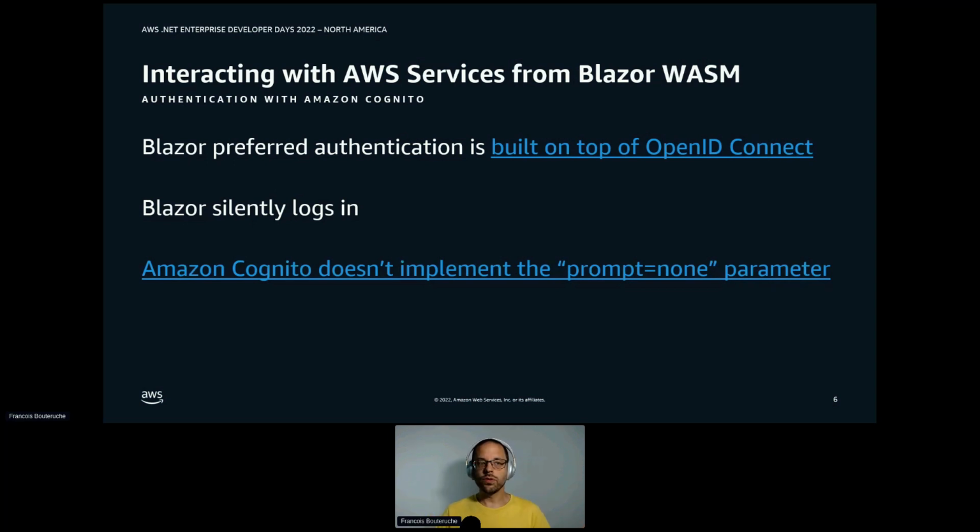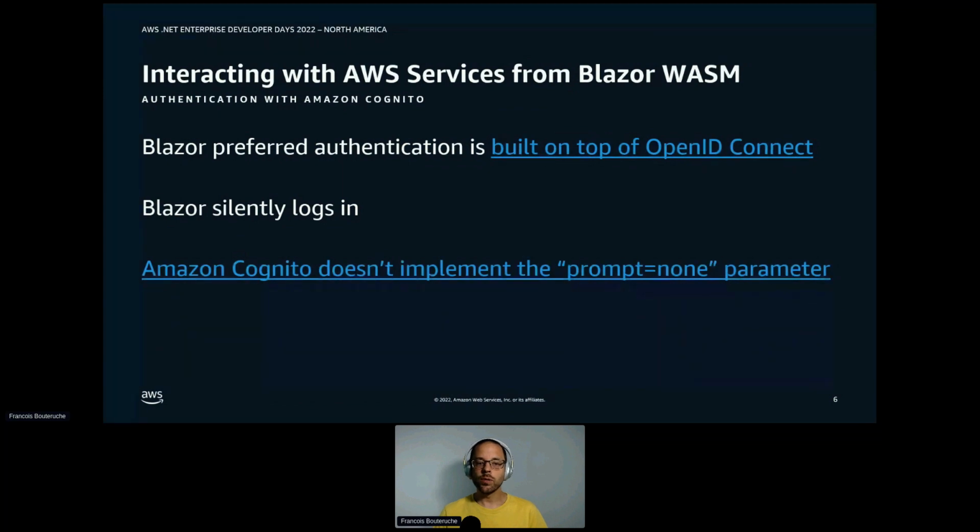Blazor's preferred authentication is built on top of OpenID Connect. And by design, Blazor silently logs in to your OpenID Connect provider. But unfortunately, Amazon Cognito doesn't implement the prompt=none parameter from the OpenID Connect specification, because Amazon Cognito is not a fully compliant OpenID Connect provider.